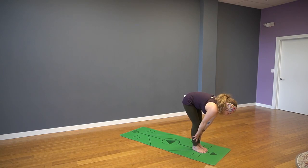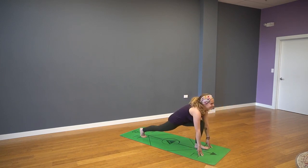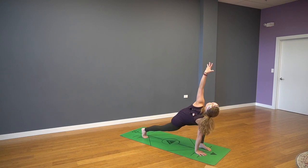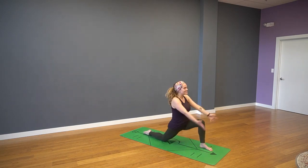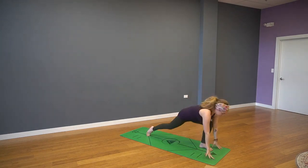Exhale, step your... Why are sides so hard sometimes, guys? Exhale, step your left foot back. Find your low lunge. Inhale, easy twist. Exhale, half split. Inhale, Anjaneyasana. Exhale, forward fold.